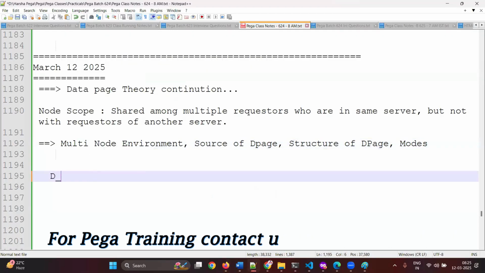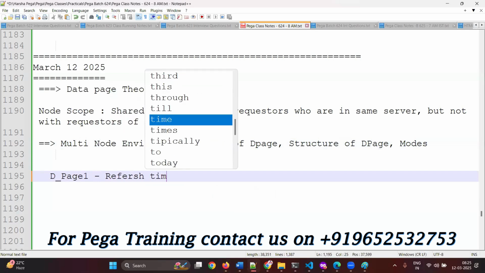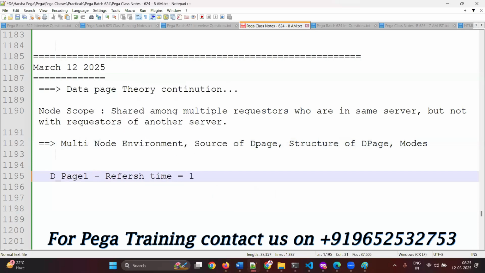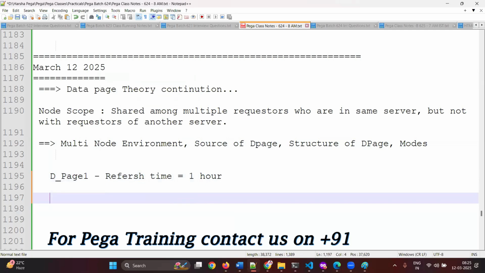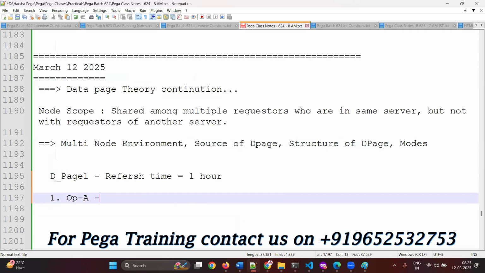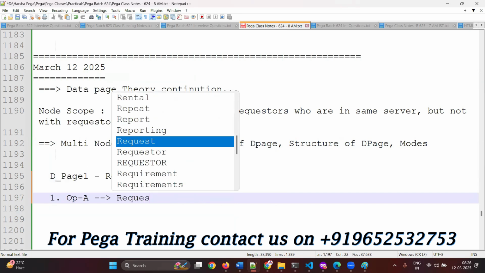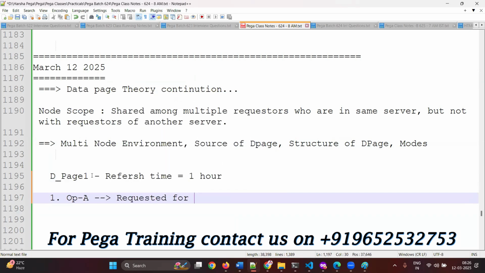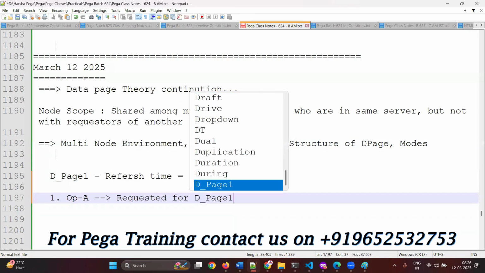Now here you go. There is a data page D_page1, and its refresh time is 1 hour. It is a read only data page. First, operator A has reached out and requested D_page1. Operator A has executed something, and as part of execution D_page1 is encountered.